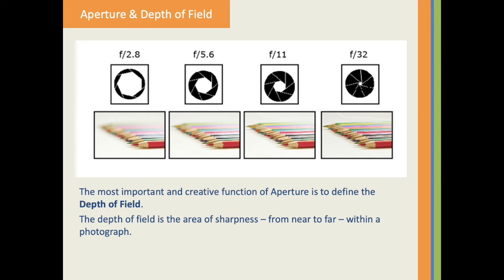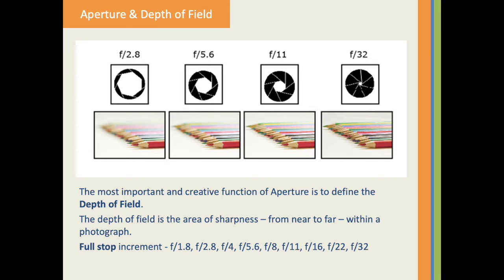There is a very important concept that I want you to understand, which is the stop increment. So what is a full stop increment? It's when you move the dial in your camera and you change your aperture from f2.8 to f4, and then you go one stop up again, f4 to f5.6. In some cameras, you also have a 1/3 increment available in between these full stops. So for example, you'd go from f2.8 by 1/3 to f3.2, then by 1/3 to f3.5, and then you'll reach the full stop of f4.